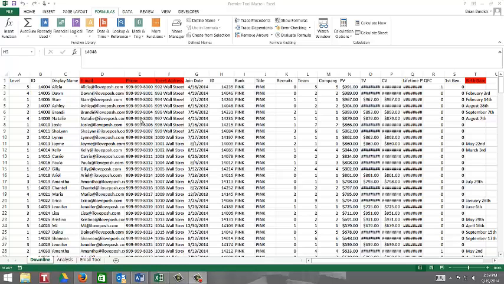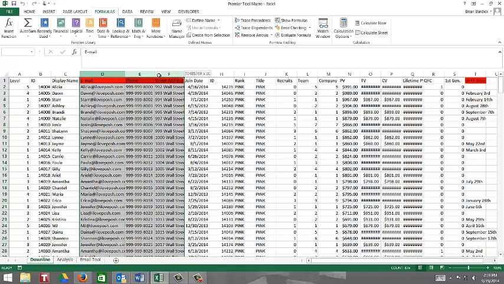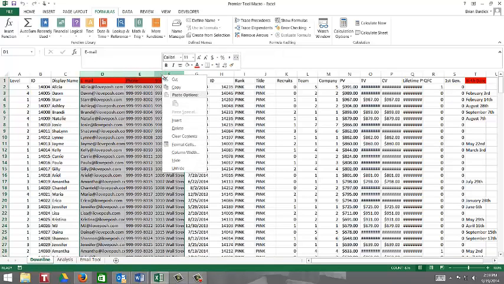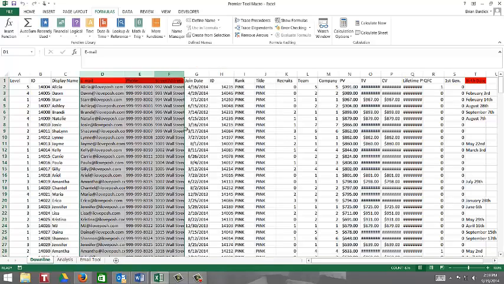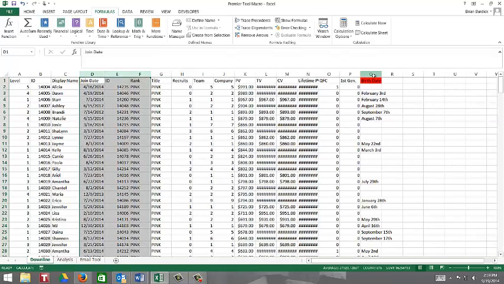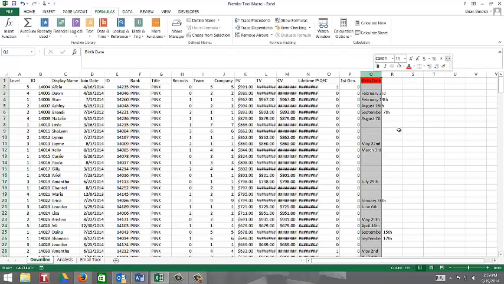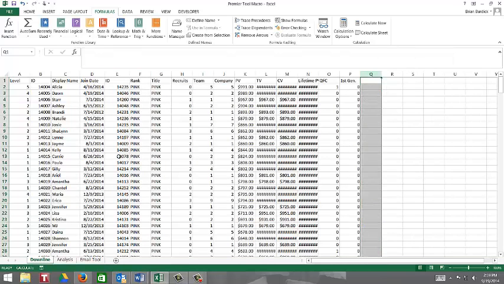So that being said, there's only certain data that you need for this spreadsheet to be able to calculate. Anything in red, which includes email, phone number, street address, and birth date, we don't need for this analysis. So what we're going to do is have our cursor, and once it turns into a little arrow pointing down, that means that you can select the whole column. Click and drag across, then right click on column F or E or whatever, it really doesn't matter, press delete, and that'll delete those three columns. We're going to go over to the birth date and do the same thing. So this is the data that we're going to need.